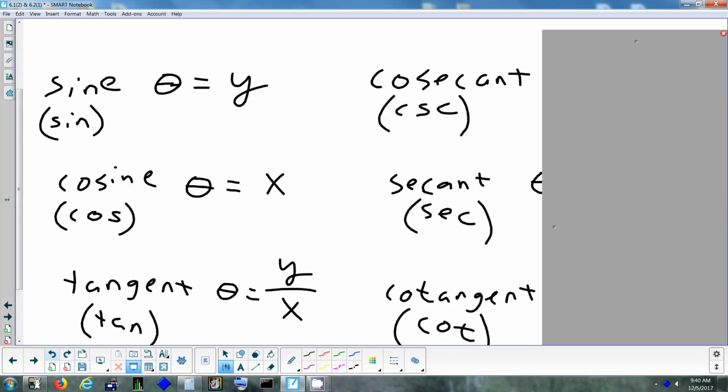Okay, so those are the other 3 trig functions. Cosecant, secant, and cotangent. Secant and cotangent, abbreviated just like you would expect, but can't use COS for cosecant. So they do it by the syllables. Cosecant. And the nice thing about the 3 on the right is if you know the formulas on the left, you automatically know the ones on the right. Because the ones on the right are the reciprocal functions.